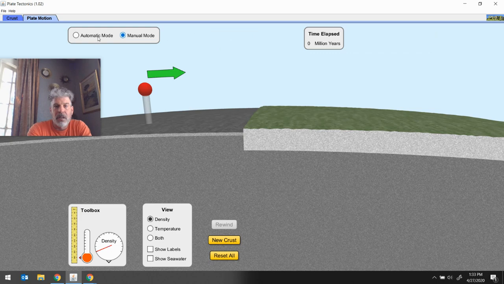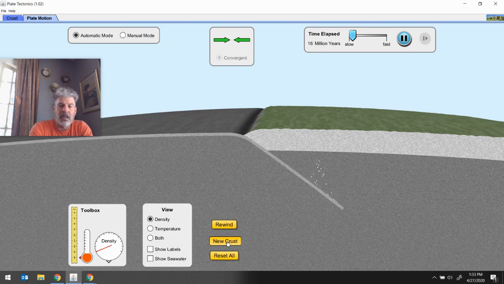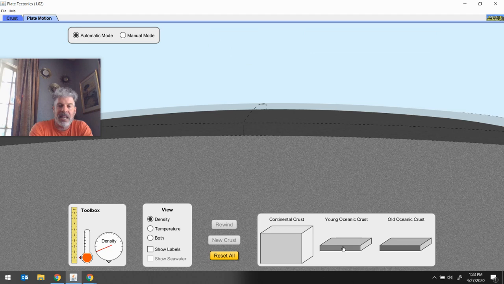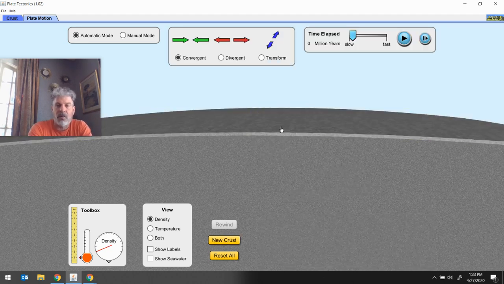Let's get this thing started. Let's see what happens this time. It's like a conveyor belt. So this is the idea of seafloor spreading and continental drift. This is the whole concept of this conveyor belt of the ocean floor generating new oceanic crust. We can just reset this once again. Let's pick old crust and new oceanic crust, and make sure they're diverging away from each other.